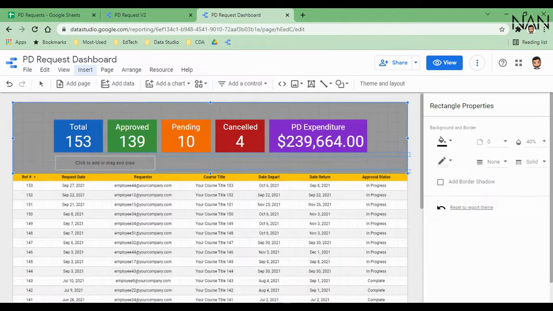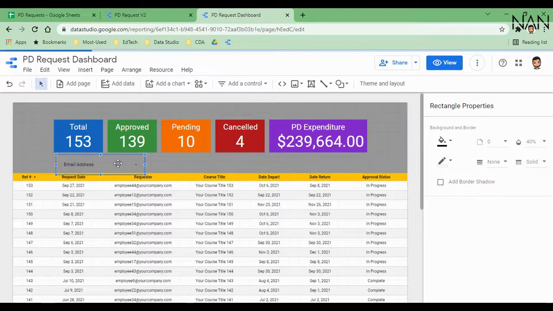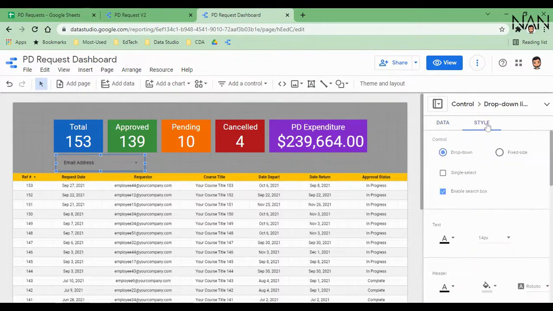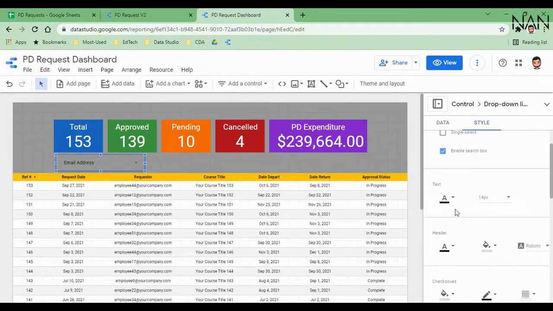Now I'm going to first adjust the size. Okay, let's adjust it a little bit. And then I'm going to customize the style. So let's go to the style tab. The text, I'm going to leave it as it is, but I'm going to change the size to 18.